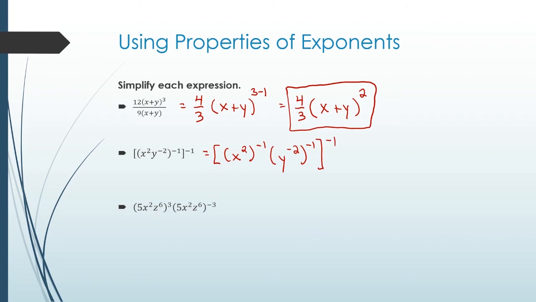Okay, so we multiply these exponents to simplify them. So inside brackets, I have x to the negative 2 and y to the positive 2. And then same process, you distribute again. Because I'm running out of room here, I'm going to just write that we distribute. So those are going to be multiplied so that I can just do that in one step. So we have a negative 2 times negative 1, so that gives us x squared. And then y, we have 2 times negative 1, so that is negative 2.